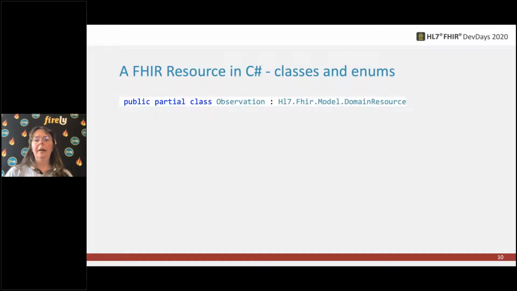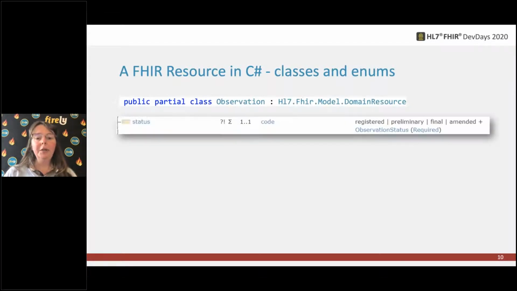Technically, almost every resource derives from something called DomainResource, and you can see that in the class structure as well. DomainResource gives the option to put an extension on that particular resource type. So the extension field is inherited from the DomainResource class, just like it is in the real FHIR specification as well, if you look at the website. So for each of the resource types and each of the data types, you will find a class.